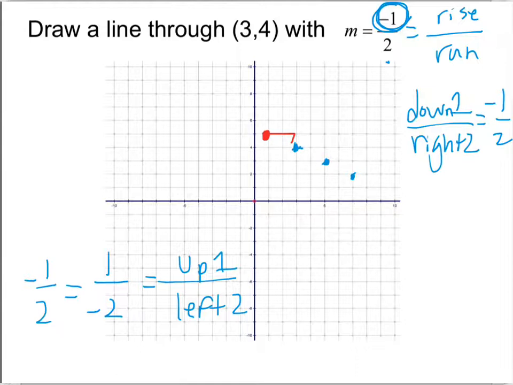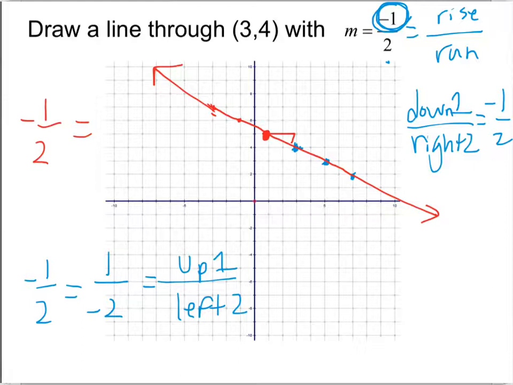And you'll see, if I do that, I'm going to get a point to the left of the original point. But that's okay because all 4 of these points are collinear. So if I did it one more time, I'd get this point, right? If I did it one more time, up 1 and left 2, I'd get this point. All these points make up the same line. So if I say that you have a slope of negative 1 over 2, you can either go down 1, right 2, or you can go up 1, left 2. Okay?